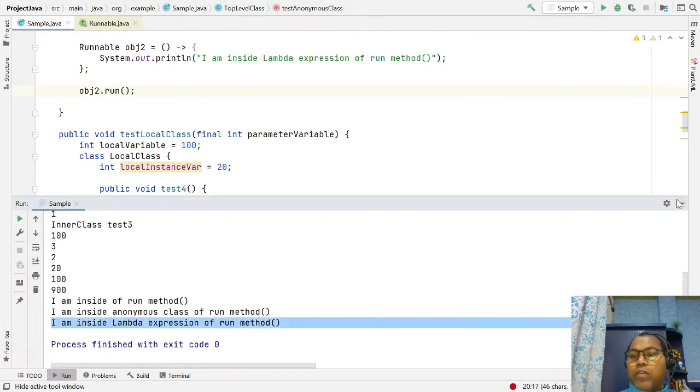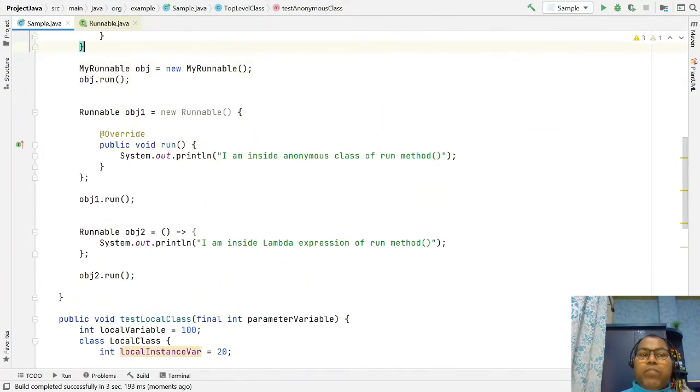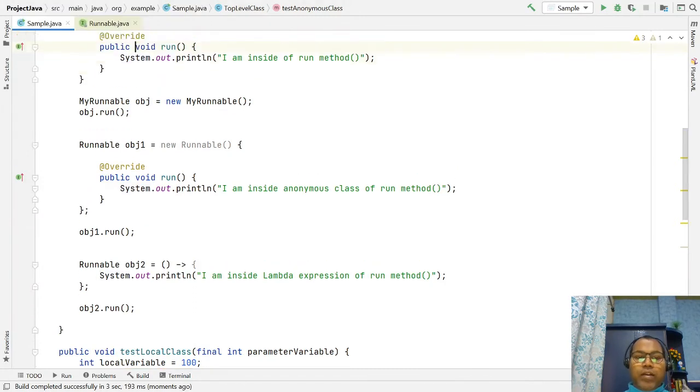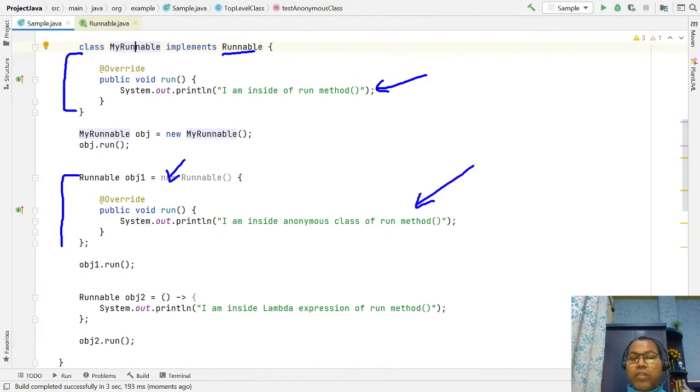So lambda expression is a kind of implementation method of an existing interface, simply, okay, and it provides some shorter syntax. If we have one interface that has only one abstract method, we can implement this interface using a local class or any class that implements your Runnable interface and gives the run method definition, or you can write your anonymous class that doesn't take any name, but where it is declared you can create the object at the same time, and that is known as an anonymous class.